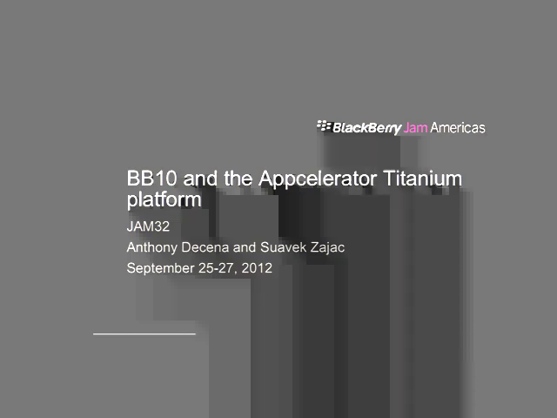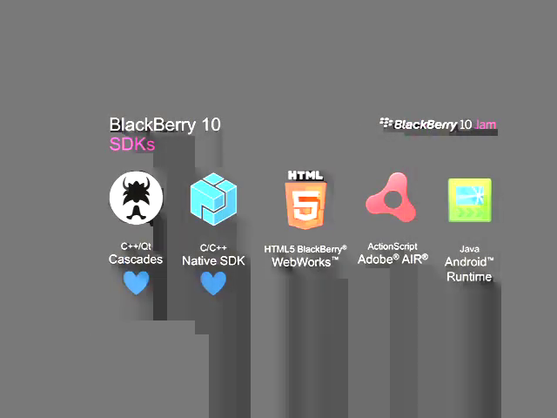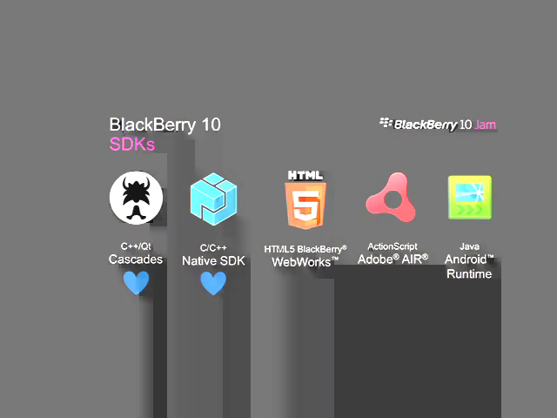And then we'll be able to answer questions about what's coming, what features are coming, when, and we'll answer any questions you may have. So let's just briefly overview the SDKs that we currently have on BlackBerry 10. For the purposes of this presentation, we're interested in the native SDK and the Cascades SDK as well. The reason why is that the Appcelerator platform is actually implemented on top of it. And Anthony is going to discuss the details of how this is implemented.